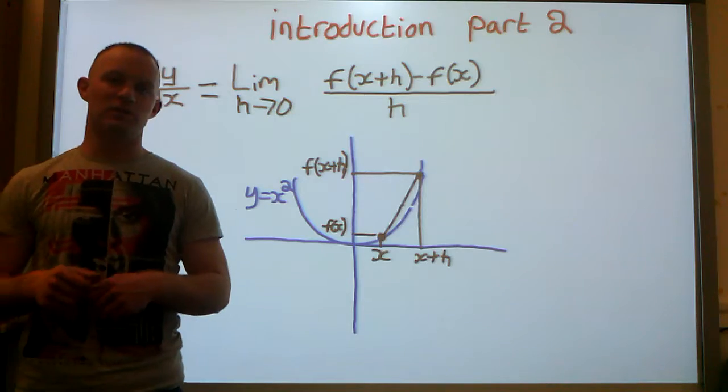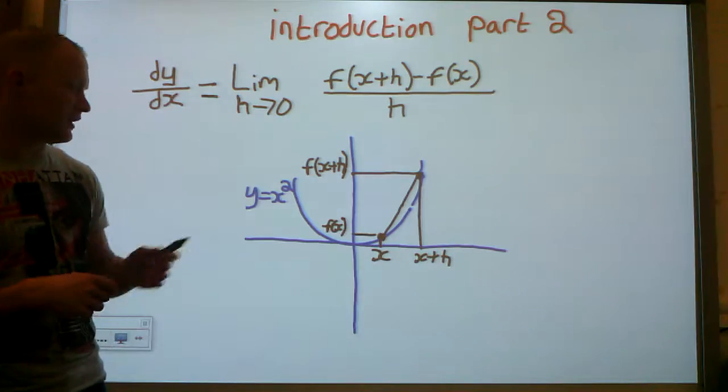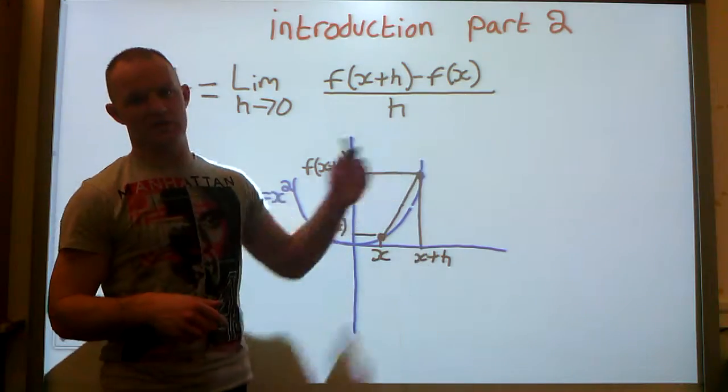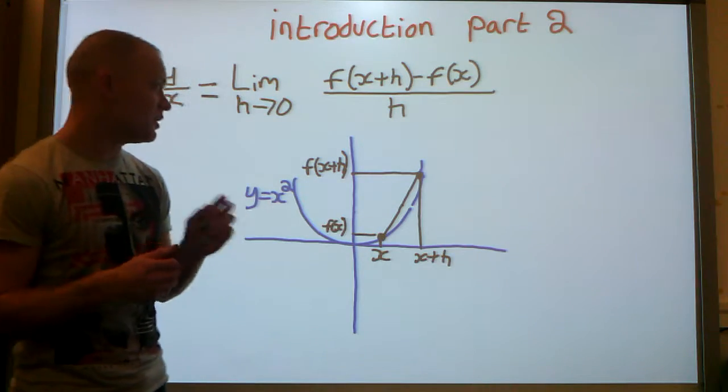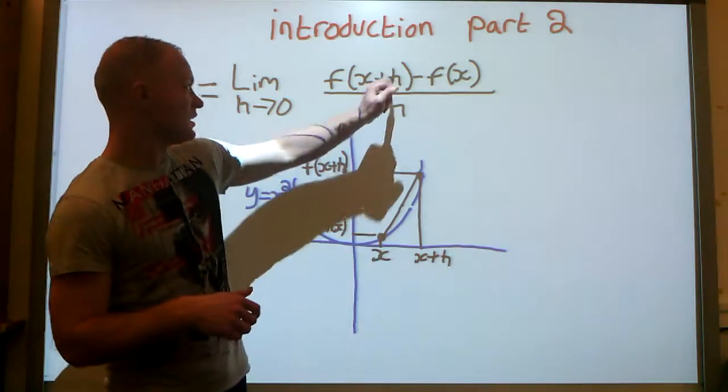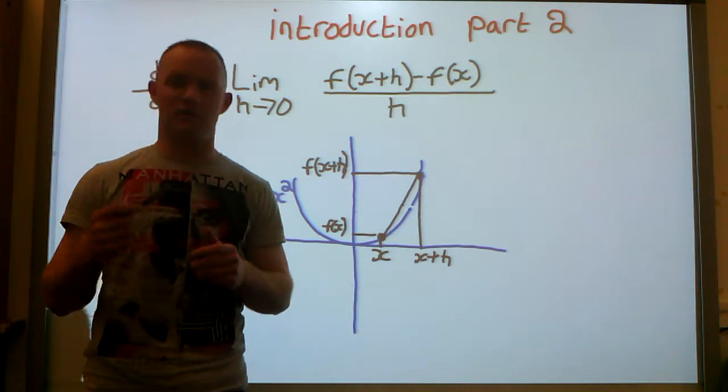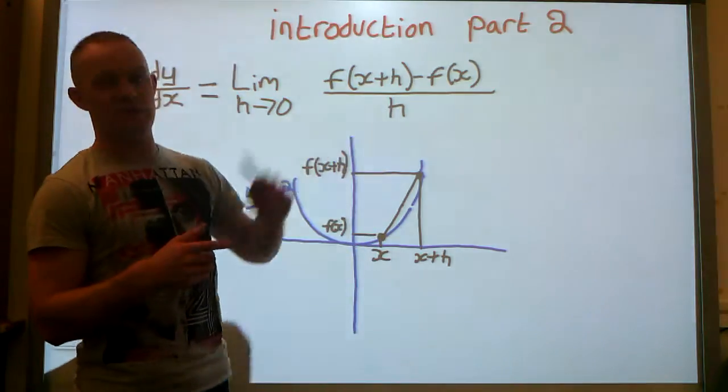Now, the first part of my introduction video of differentiation showed us how to find the slope of an x squared diagram using first principles. Before, I was using y2 minus y1 over x2 minus x1, but you're eventually going to have to use this formula here if you want to differentiate more complicated functions from first principles. This is a general formula to use, okay?